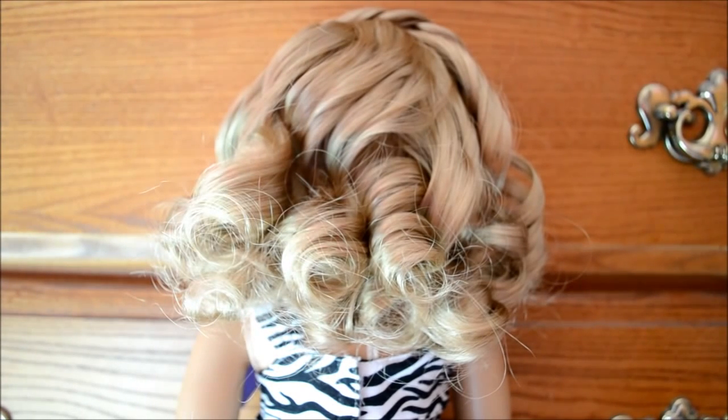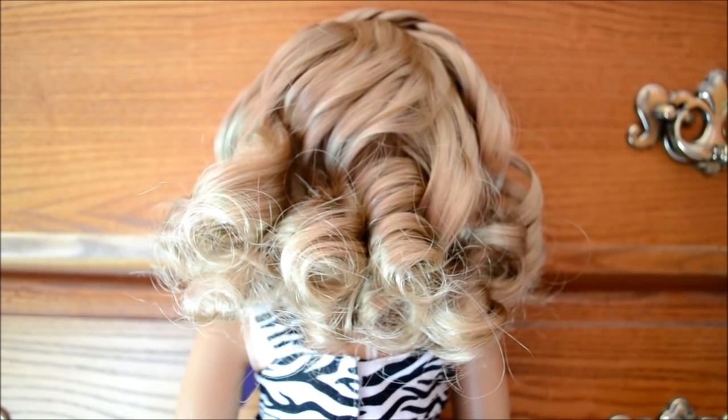The first time I did curl her hair, the ends were frizzy, but I figured out how to fix that, and it's just go down to the end of her hair. So the next time you do it, or if you do it on a different doll, it'll be different.